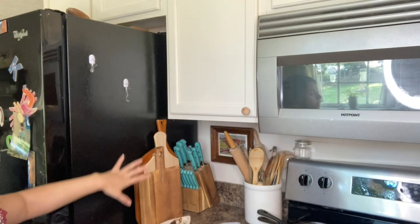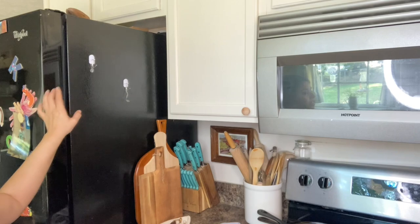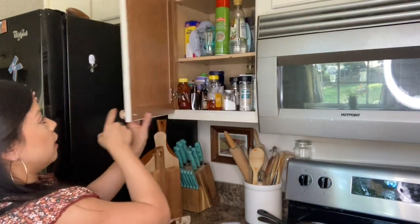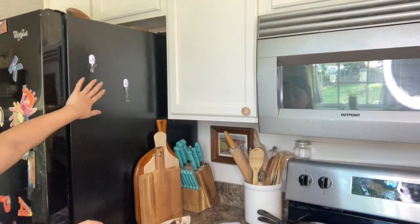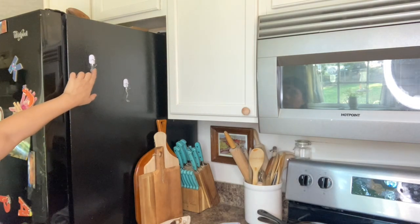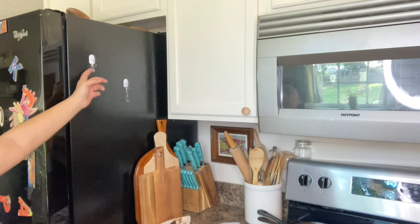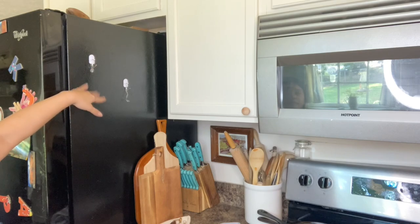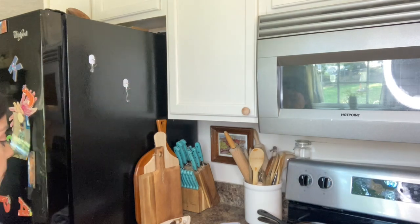So I wanted to decorate this side of the fridge. I have a project in mind for the other side. So here I didn't know what to do because it hits the side, so it's not like I can put a little shelf or anything or a rack because it would smack it. So I just found these hooks, command hooks, and they still work. I had used them, I think, during the holiday season, and these still had some good adhesive.